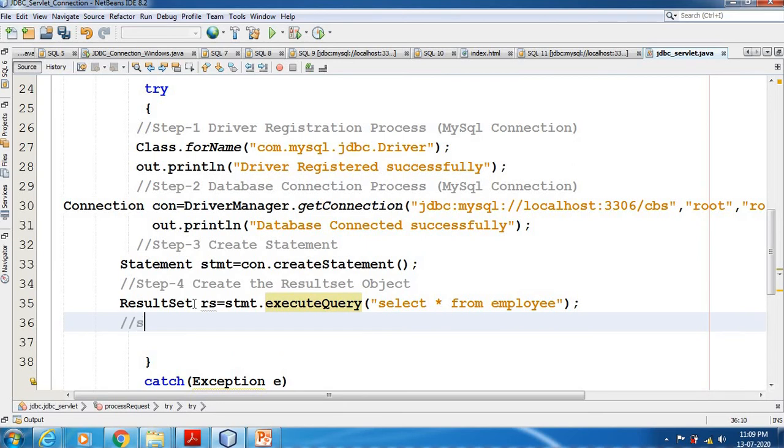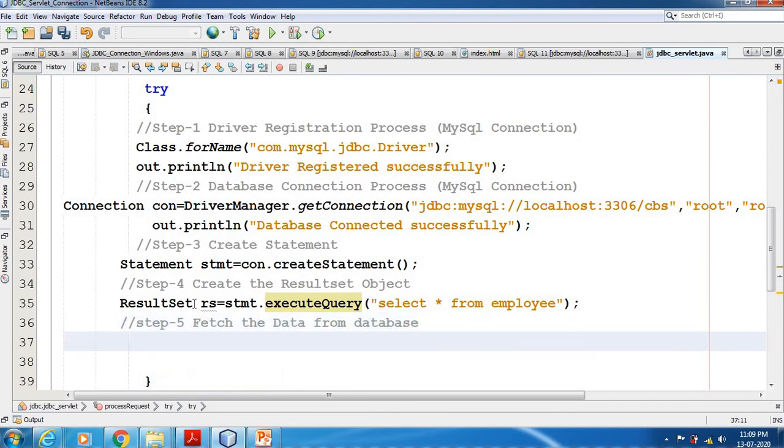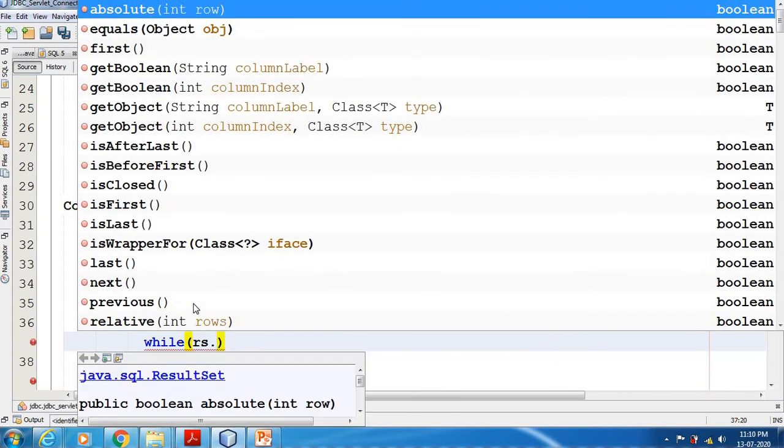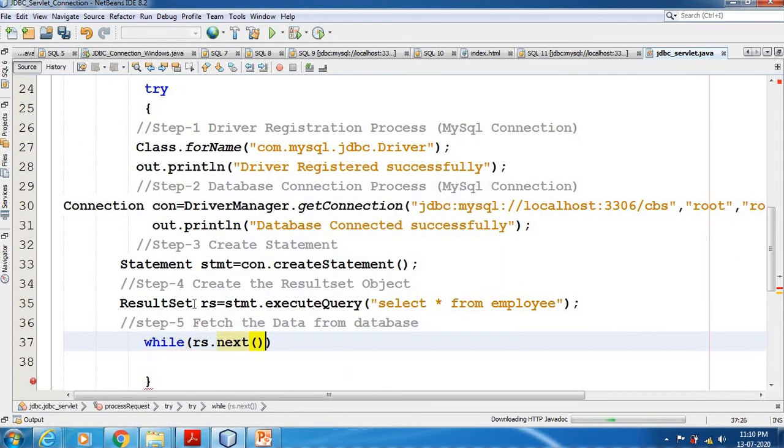Now we have to display the result, or you can say fetch the data from the database. So here I will be using the method while(rs.next()). rs is the result set object. If values are present in the table, it will check the values in the forward direction.